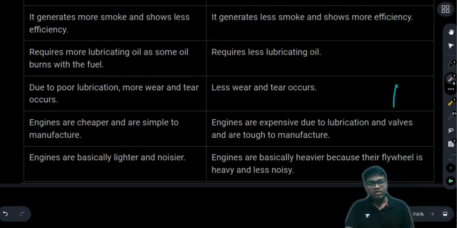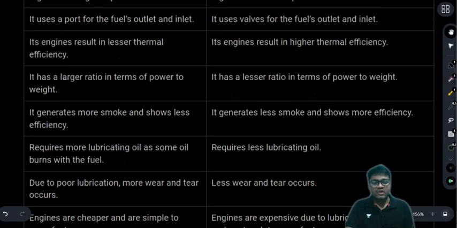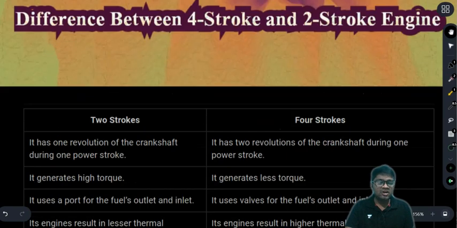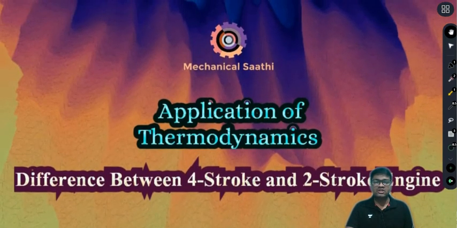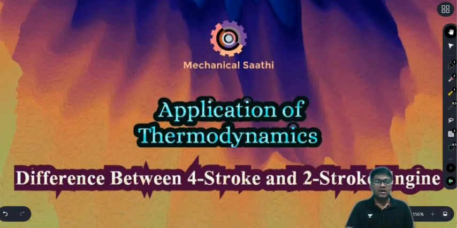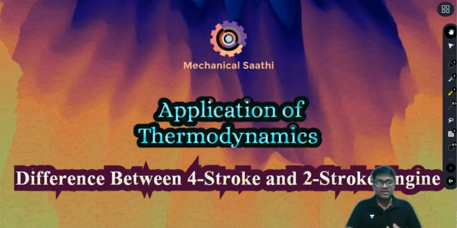Okay, so I hope you guys understood the basic differences between four-stroke and two-stroke engines. Previously we have already prepared a video in which we discussed the basic difference between petrol and diesel engines, that is the SI and CI engines, right? If you have not watched that video, you can find it, as I'll be attaching the link in the description of this video.